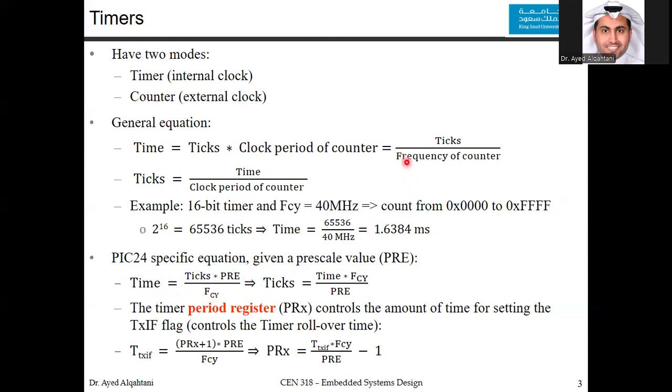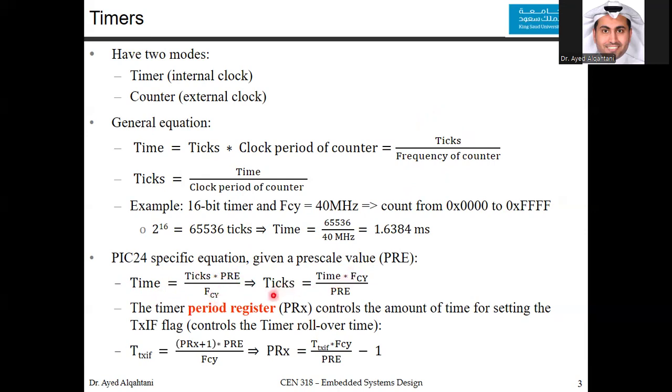It's actually the same as this one. We only added the pre-scale value in the numerator. So you have the ticks times the pre-scale value divided by the frequency of the instruction cycle.